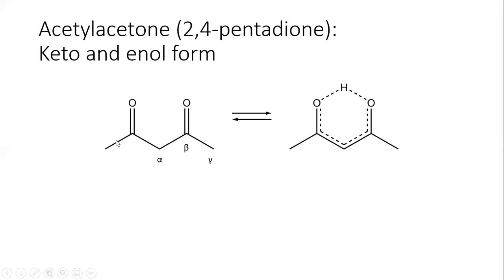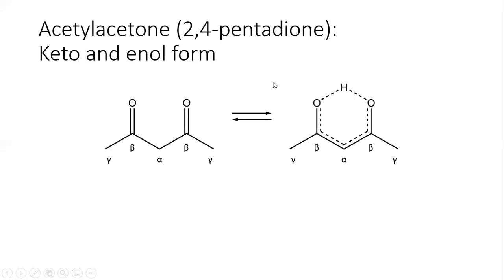Right. But now, because this molecule is symmetric, instead of thinking about this carbon as an alpha carbon, we can also recognize that coming from this carbonyl, this is going to be a beta and a gamma carbon. So now we know that when we talk about the alpha carbon, it's about the middle one, while the gamma carbon is the terminal here. And the same applies when we look at the enol form. So this is still your alpha carbon, and that's your gamma carbon, while the carbonyl groups are located at the beta position.